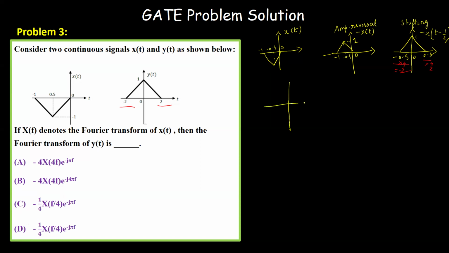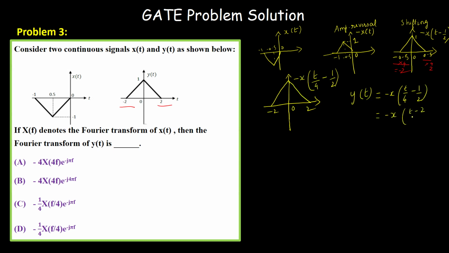Then the signal will be expanded from the time minus 2 to 2. Okay, this is minus 2, 0, 2, when time is scaled by 1 by 4. So, x(t by 4 minus 1 by 2). The signal will be represented like this. Now we can represent y(t). We got the same y(t), minus 2 to 2. In the question also, we are having the y(t) like this only. So we can represent y(t) in terms of x(t) as minus x(t by 4 minus 1 by 2). Let me simplify this. When we simplify this, it will become (t minus 2) by 4.